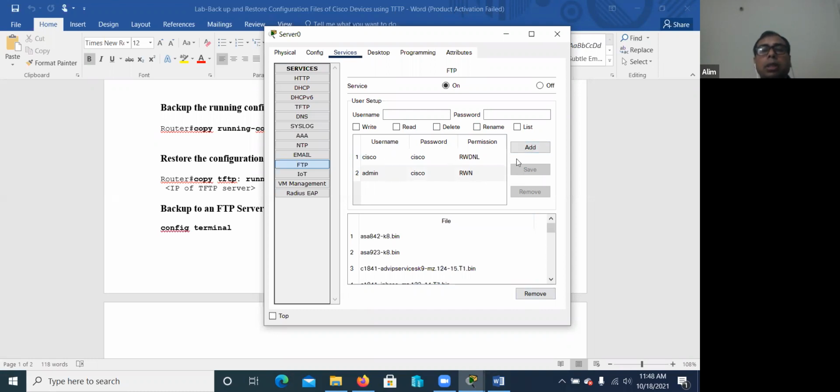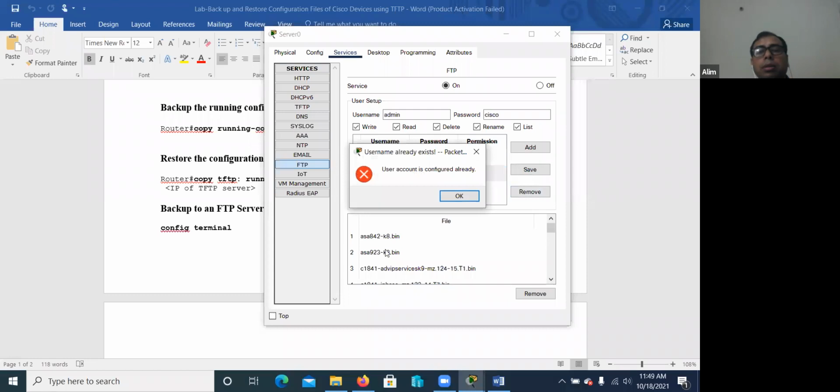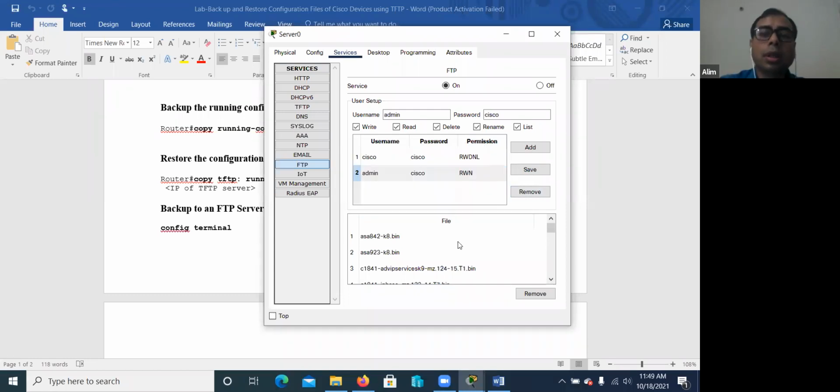By default there was a username and password Cisco. You can set read, write, rename, or you can even remove it if you want, delete, list everything. Okay, already added.